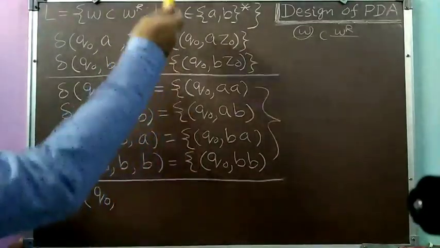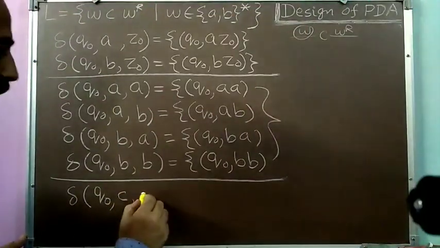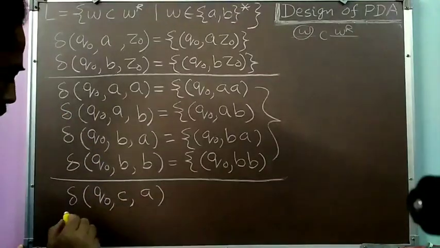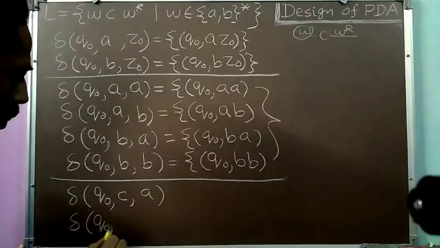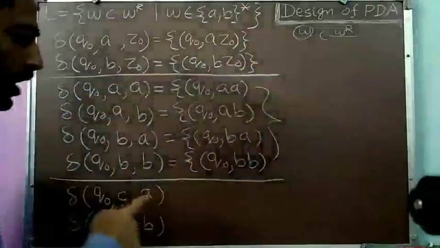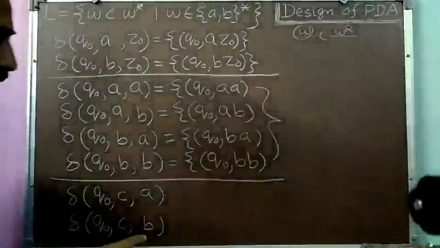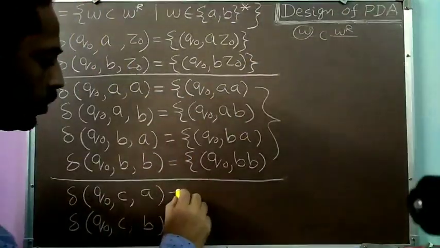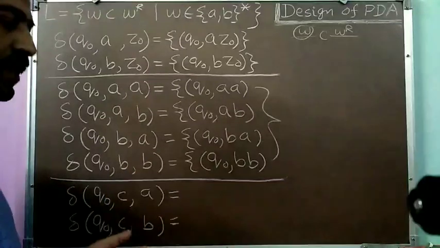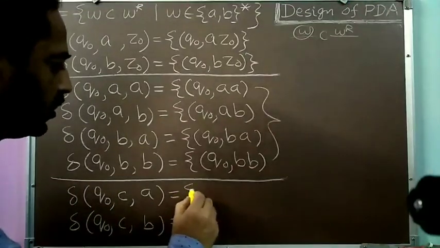So delta of Q0, I have not changed the state because up till now I am performing only the push operation. Then I am receiving C, and on the top of the push down store there may be two symbols, either A or B. Q0 C B. Why? Because if the last symbol read before reading this C is A, then A will be on the top of the push down store, and if the last symbol read before this C is B, then B will be on the top. So in both situations, what we have to do? We have to simply consume this C. This C is nothing but an indicator that our W has finished. So we have to simply consume it.